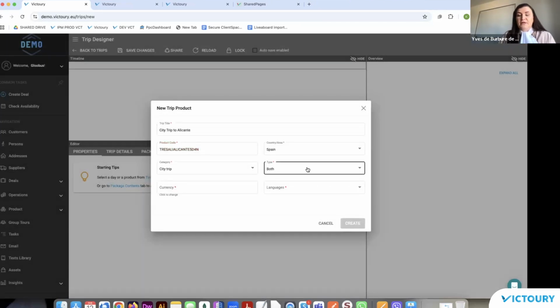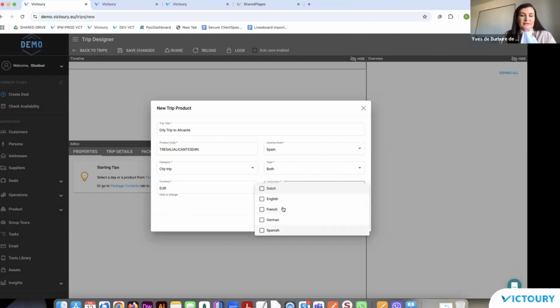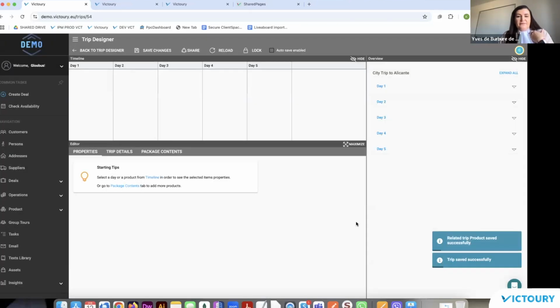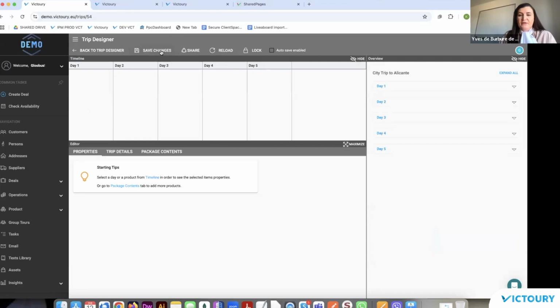Some of the details from the product level are already taken over. What I need to specify here is the currency, because inside the trip product, you can already have some financial information. And for the printing of the PDF, which I want to show you, I will be choosing the English language also. I have created the trip entry for my product, which has taken over even the duration. Here, even empty, I will just save the changes.